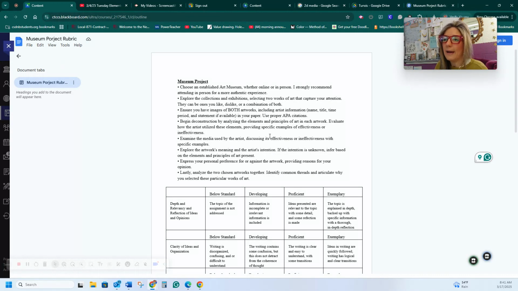So if you're looking at a still life or a portrait, it's generally not because the artist was like, oh, I feel like making a portrait today, and I'm just going to choose anybody. There's usually a symbolic meaning behind it. Same with a still life or even a landscape.